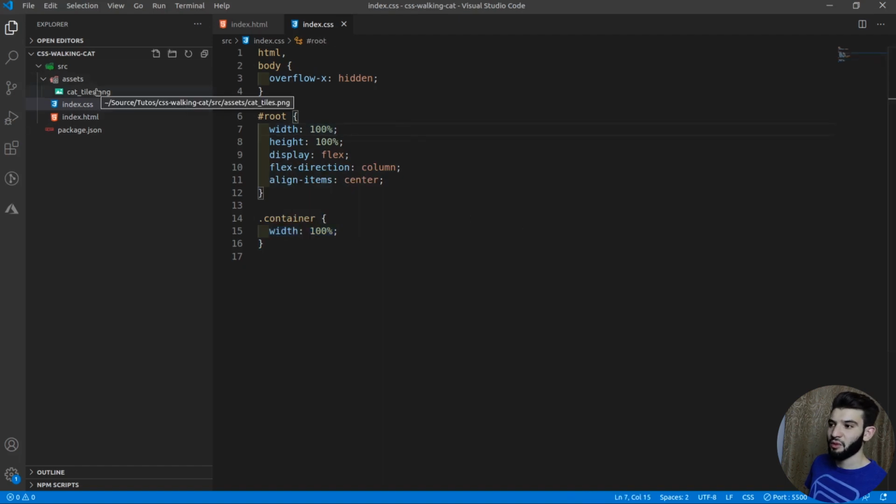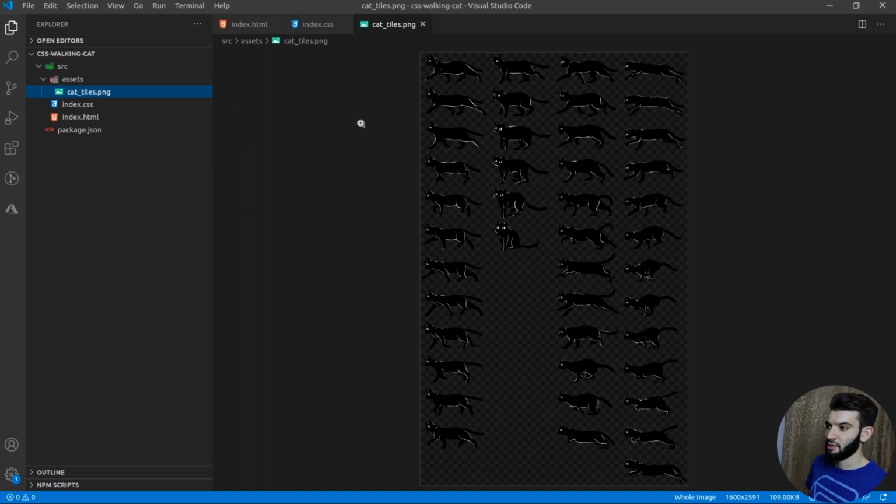Now the most important part we need is the animation. For the animation we're going to be using a tile map. If you don't know what a tile map is, it's basically specific tiles, or different poses or frames, of the cat or whatever character that goes through a specific animation.